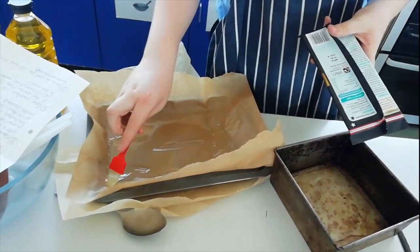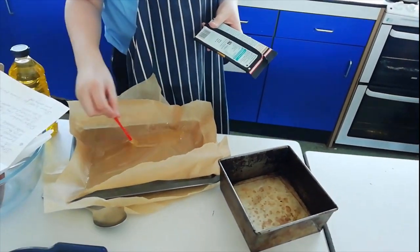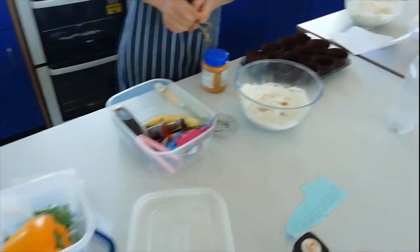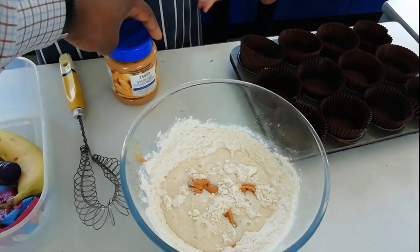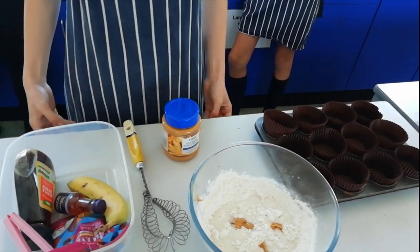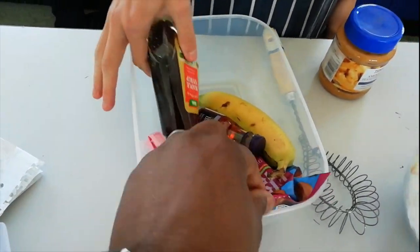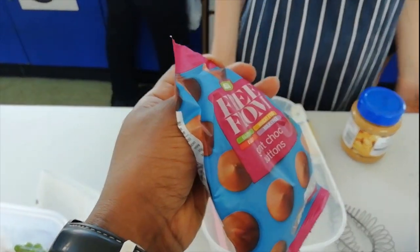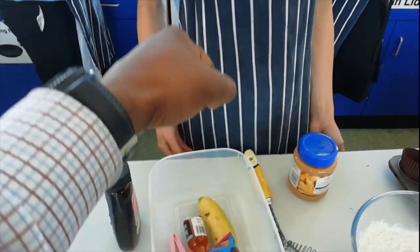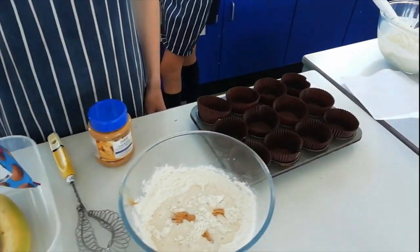If Jamie says put oil on top of greaseproof paper, I can't argue with Jamie, can I? What are we making? Muffins — peanut butter muffins. I love peanut butter. I could literally just scrape that out of the thing and eat it right now. We've got peanut butter and chocolate chips. Is it vegan chocolate though? It is. This looks well nice, I'm going to come back. I want to see that.